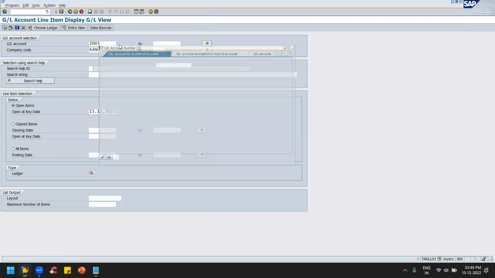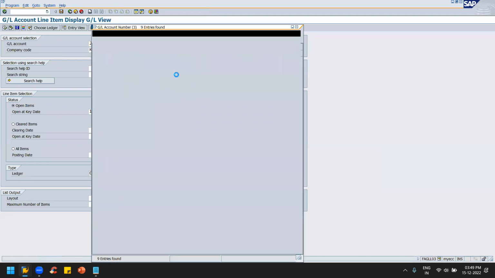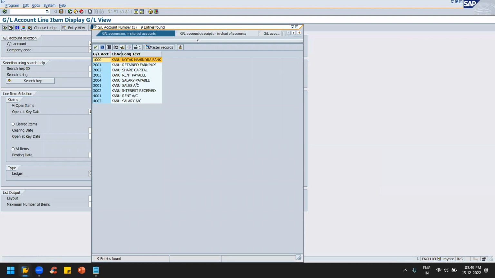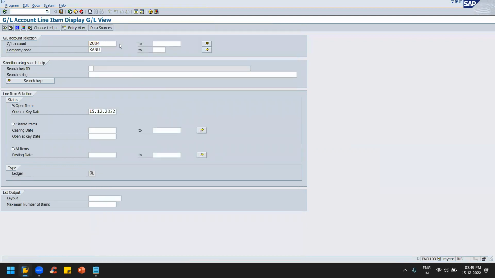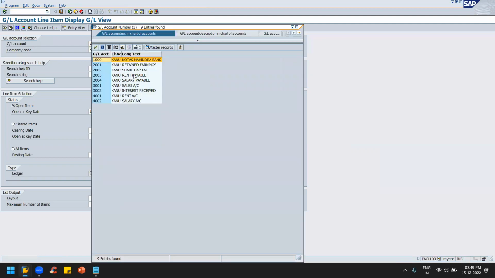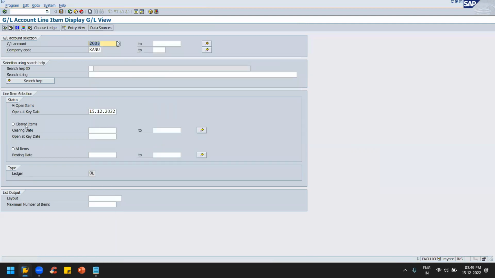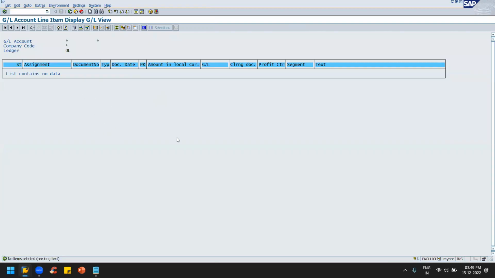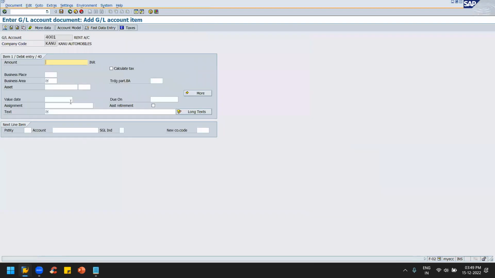What is the account? Rent payable account, sorry. Let me pick open items. We don't have anything here. So let's post something and we can check here. Rent, maybe I'll take 20,000 as an example.